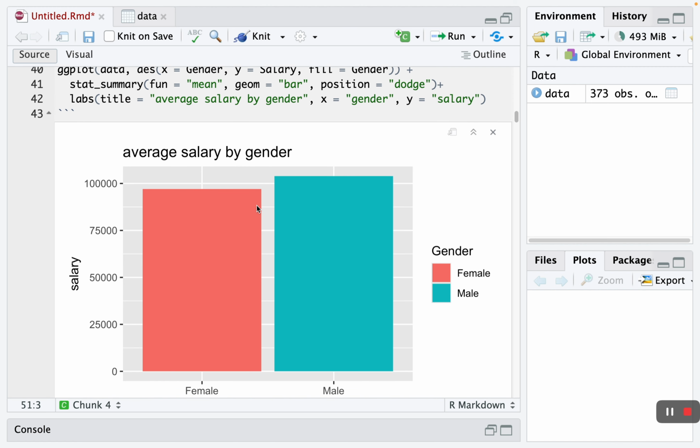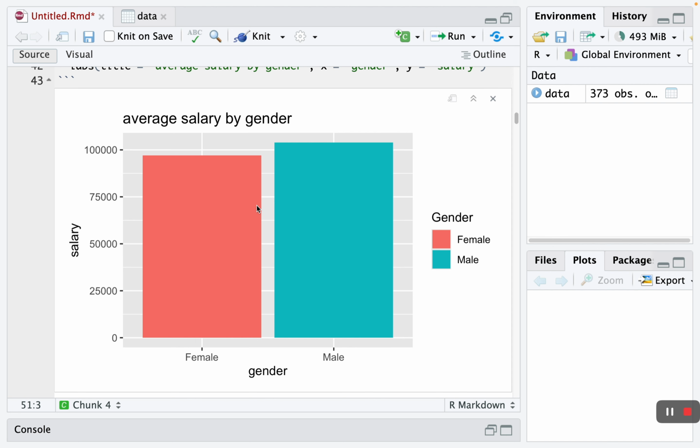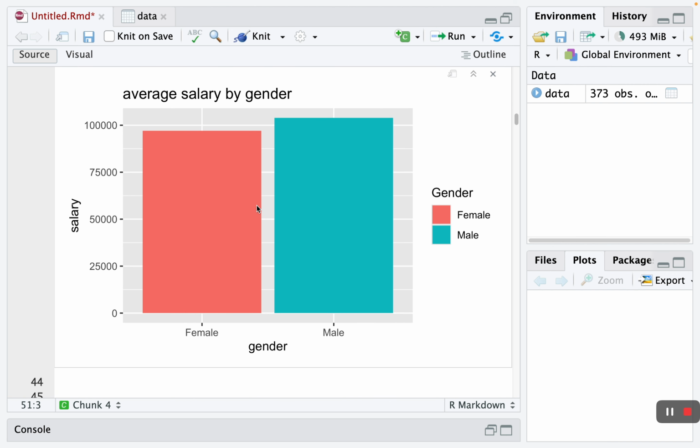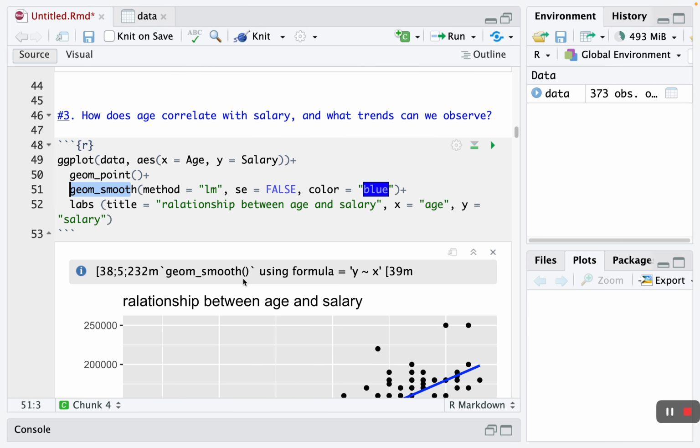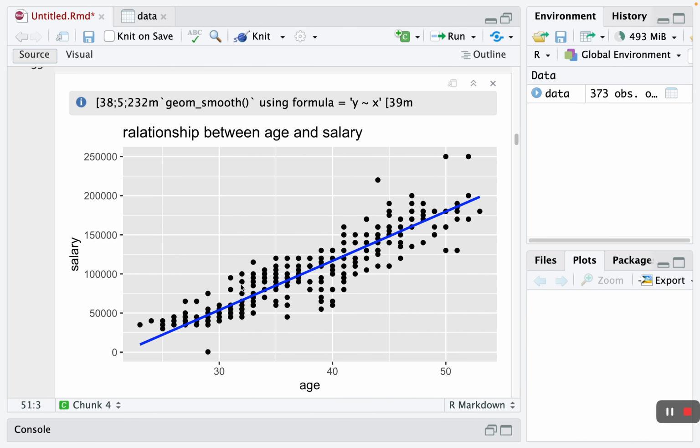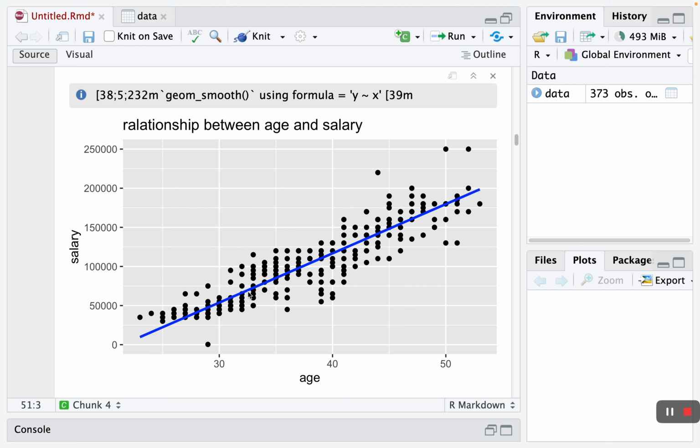And also how gender influences salary, that's this one. We have a bar chart that shows average earnings, and the bar chart shows that males have higher salaries compared to women. While these differences may not seem large at first glance, it highlights a persistent gender disparity that deserves attention. And finally, how age correlates with salary, that's this part here. Salaries increase with age, which shows a positive correlation from this trend line here. This trend likely reflects career progression, increased experience, and also seniority.